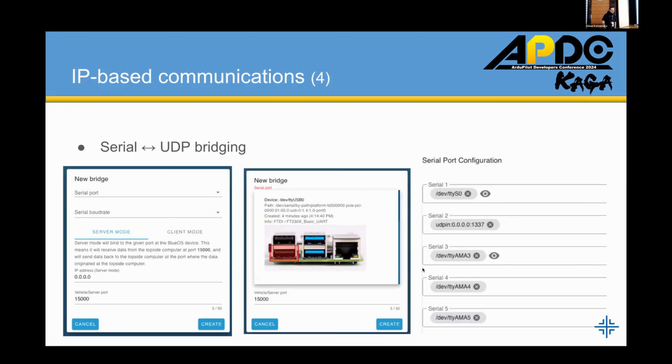Another cool thing this allows us to do is, basically the same thing Tweed was talking about before. We can easily bridge UDP and serial, connect things. You can plug a serial device into your Pi and then program it remotely from your computer. You can also just get data through. If you're using Linux, you can attach the UDP device directly to your autopilot process, so you can skip a step. It's very nice. If you have a fancy GPS with NMEA output, you can just pipe that straight into the autopilot. It thinks it's a serial device.